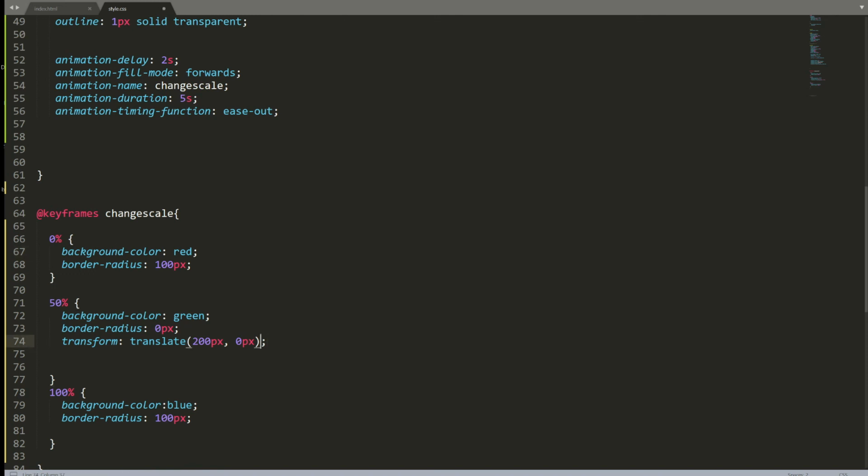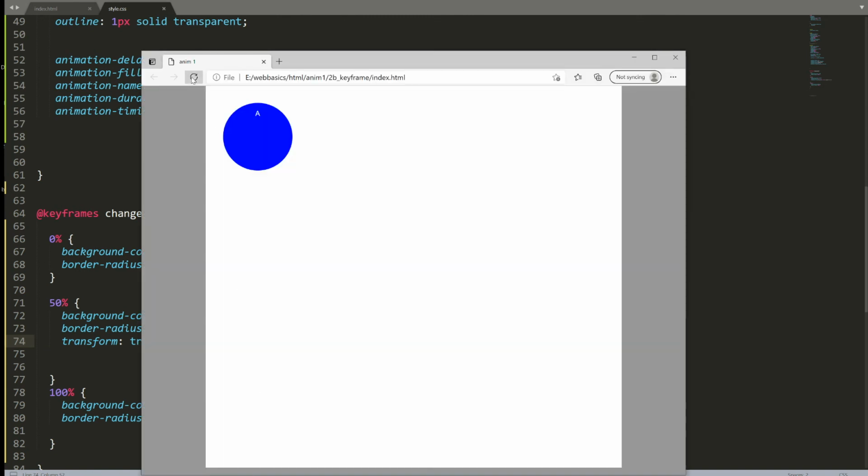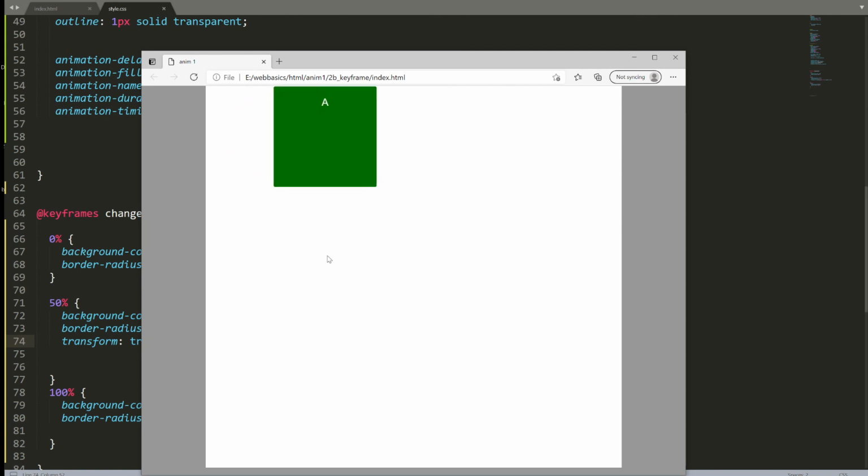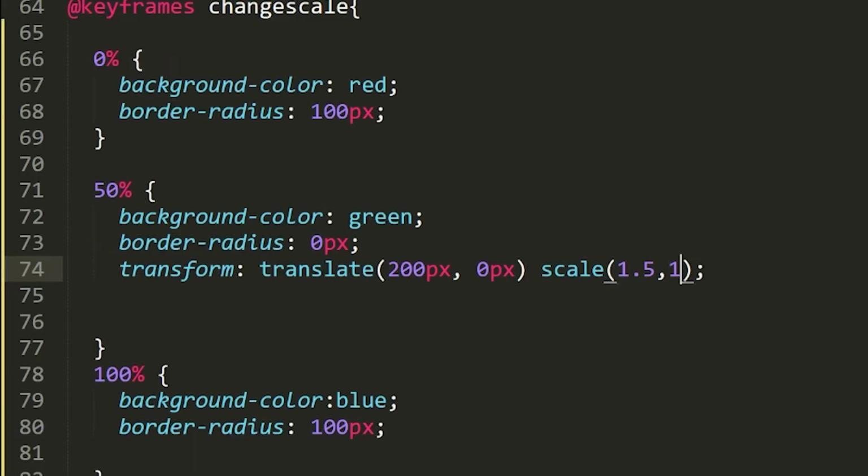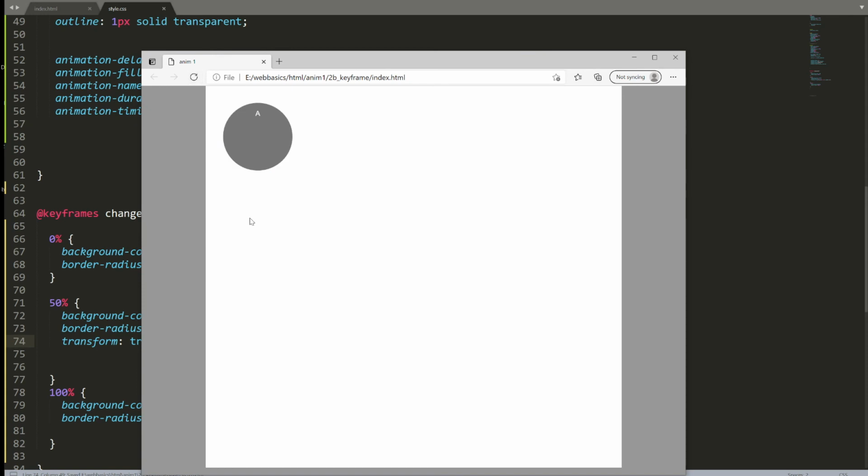Maybe as it takes its journey, it also scales to 150%. Then goes back down there. If you just want to scale it along one axis, it's no longer going to be a square, but that's okay. It stretches into a rectangle and back again.